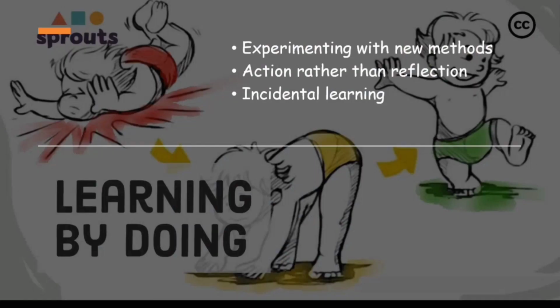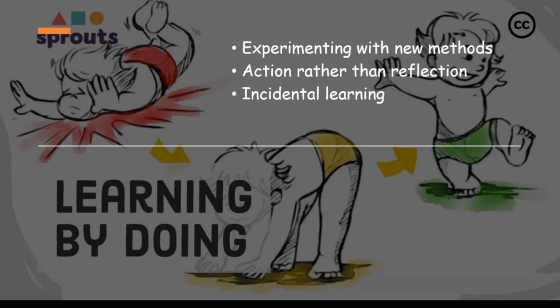Next is experimenting with new methods. Pragmatists believe in experimenting with new methods. As explained earlier, knowledge is obtained by doing things and not from books, and pragmatists encourage learning through self-effort and creative activity. This learning through creative activities is arranged by the teachers. How? The teachers not only impart knowledge or teach in a one-way process, but also present direct projects to the students in the light of real life situations and keep on experimenting with that until the student is learning what he is intended to learn.